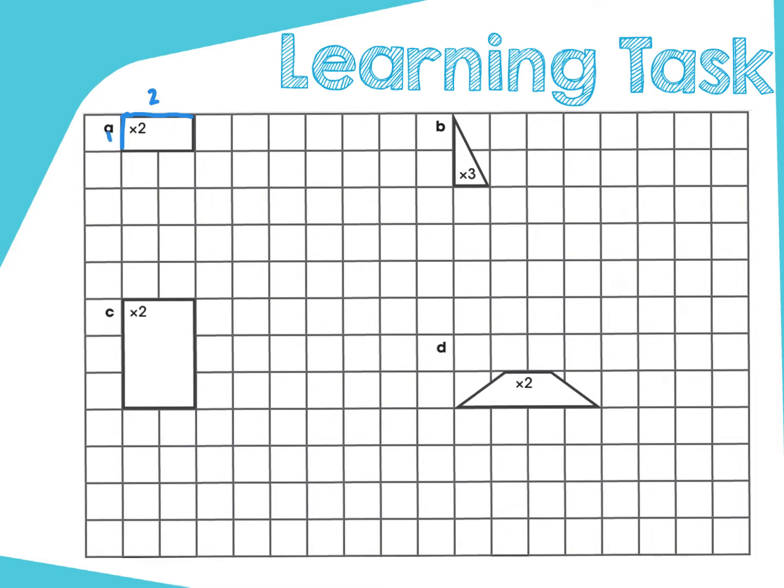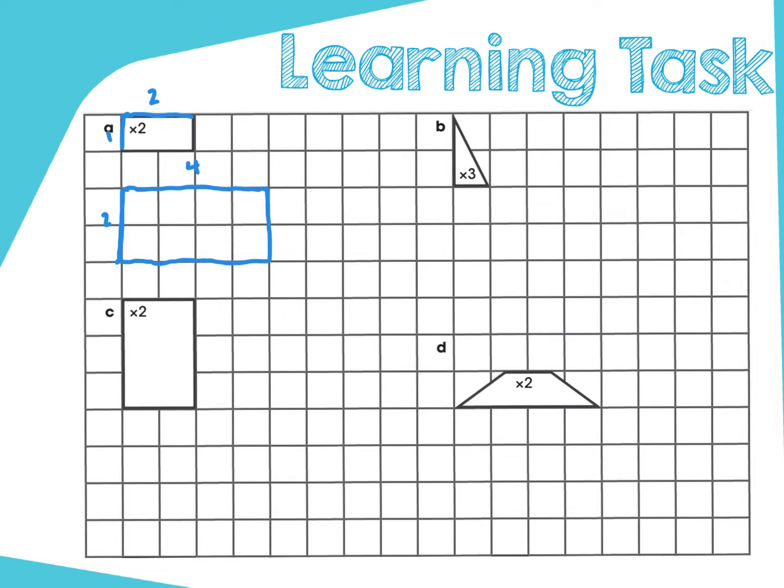So 1 times 2, I'm going to draw my line down through there. And hopefully you'll be using a ruler when you do this, not like Mr. O'Shaughnessy. And then 2 times 2 is 4. So 1, 2, 3, 4. And as I bring that down through here, I join up my sides using my ruler. And now I can say, well, that side is now 4, because 2 times 2 is 4. And then 1 times 2 is 2. So there we go. We've got a scale factor. So my second rectangle is twice as big as my top one.